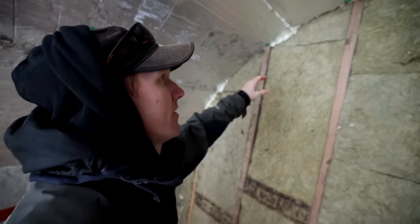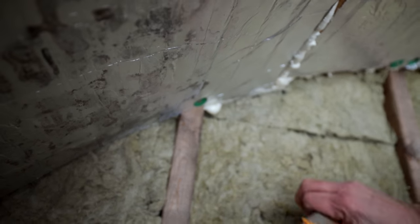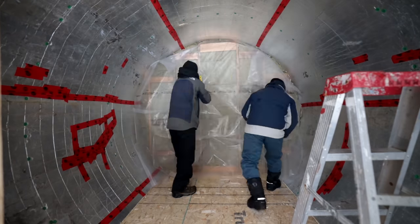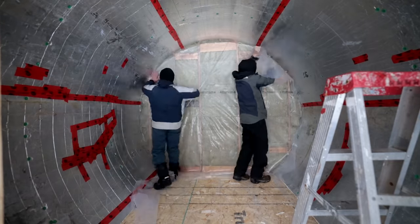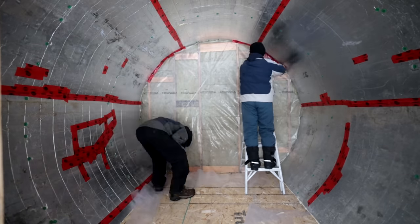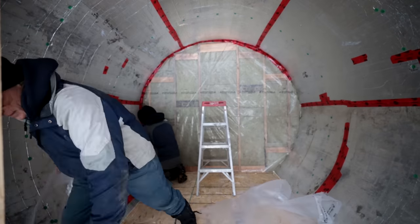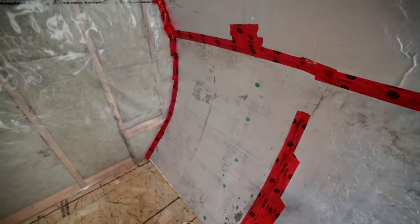We're just trimming off the chunks of foam that are a little bit proud on the RX board. And then we're gonna put vapor barrier on the back wall. Vapor barrier is pretty much regionally specific. Sometimes in warmer climates, you put the vapor barrier on the outside. I think you always put the vapor barrier on the warm side of the wall. And in this case, in the sauna, the inside, in theory, should be the warmest. So we're gonna put it on the inside here. But if you're in Florida, I think the vapor barrier goes on the outside. Again, regionally specific. We probably want to keep our warm, moist air inside our building as opposed to inside our wall cavity.